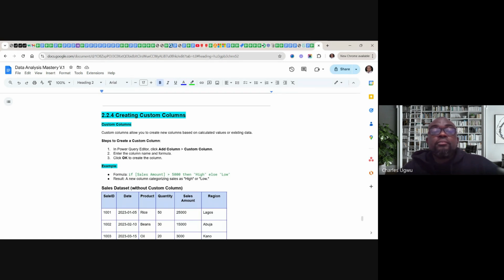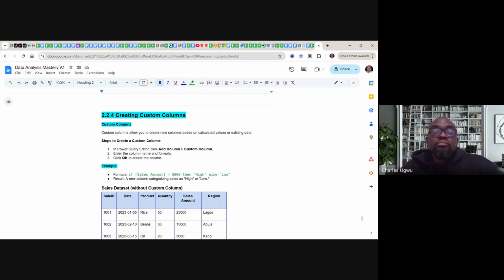So this allows you to create a new custom column. That's what we call it, custom column. It allows you to create a new column based on calculated values or existing data.